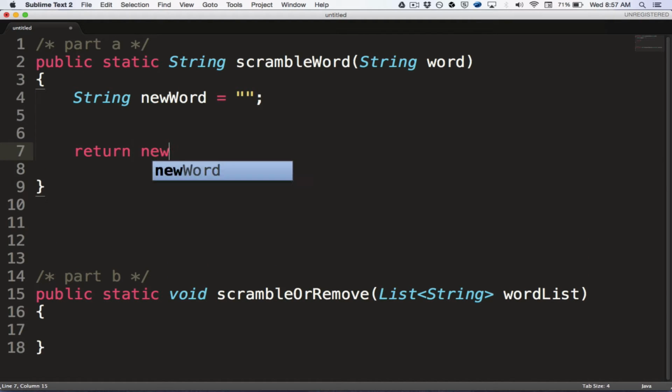And then after all of that's done, we need to make sure that we return that string, new word. And that's incredibly important. There's always points on the free response rubric for returning something, anything, regardless of what you've actually written in your method. So make sure that you're paying attention to that. On the exam, I'd love for you to circle that, highlight it, mark it. Just make sure that you don't forget to return something, because that's usually a half a point to a point.